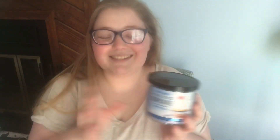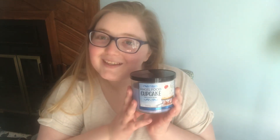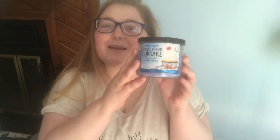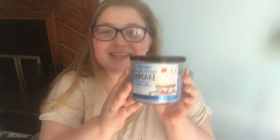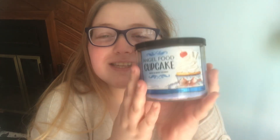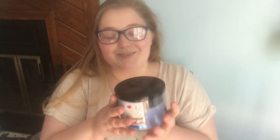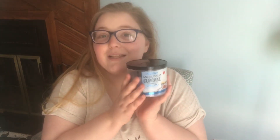Since it's a week of Bath & Body Works, of course. One of the good things that I have to say about it is about the packaging. The packaging is so cute. I honestly just think this is so adorable. The whole entire labeling for this Sweet Shop collection is just so adorable. OMG. That is one of the things that I really, really like about this candle.